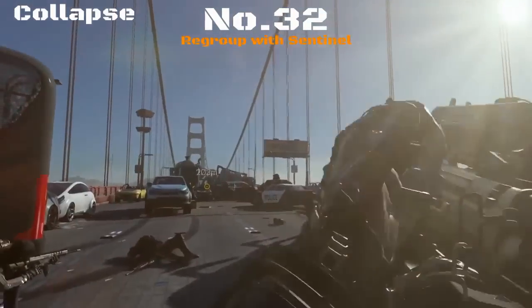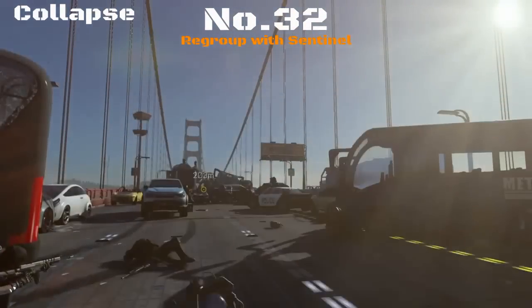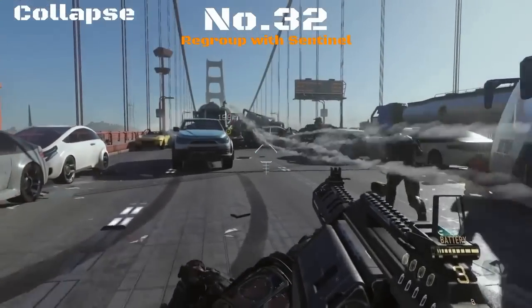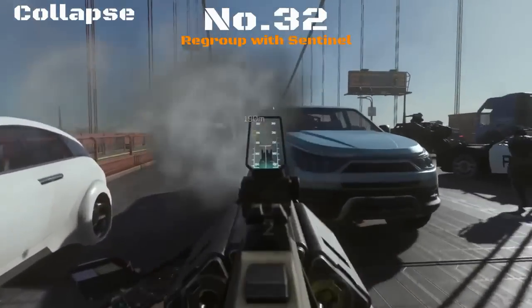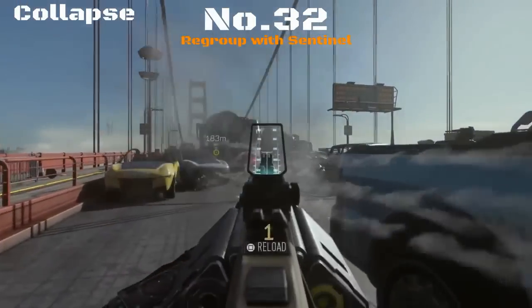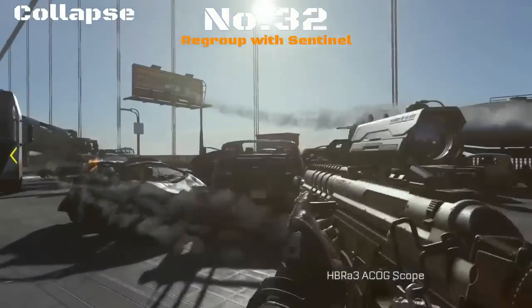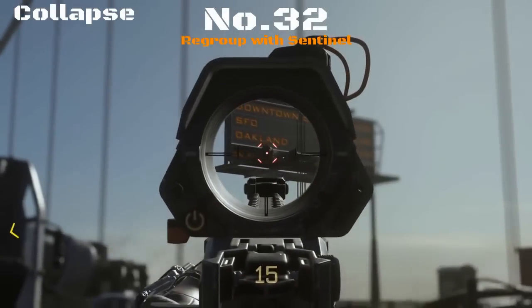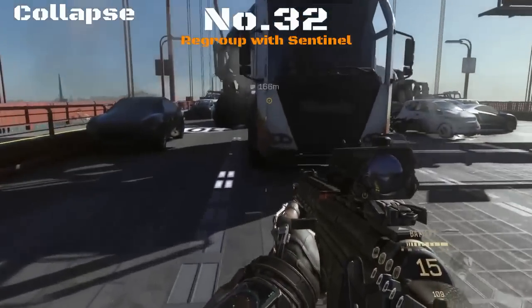Okay, next up on Collapse again with the objective regroup with Sentinel once more. Now you see the road sign to the right hand side there. You just saw a soldier jump up on top of it actually. You need to get up there, but first of all just make sure it's clear and safe to go. And basically there's one way up there.